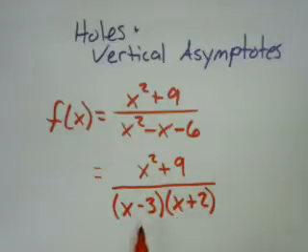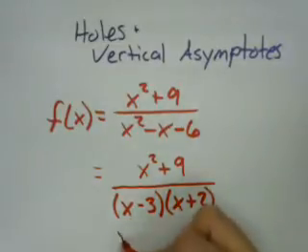Okay? So now, because I have these down here, and they don't cancel off anything up there, these are my vertical asymptotes. If they would cancel, that would be a hole, and we'll see that in the next one. But for this one, we're just dealing with vertical asymptotes. So that means we have to set each one equal to 0, because what really causes these asymptotes is when you divide by 0. These vertical ones, at least.